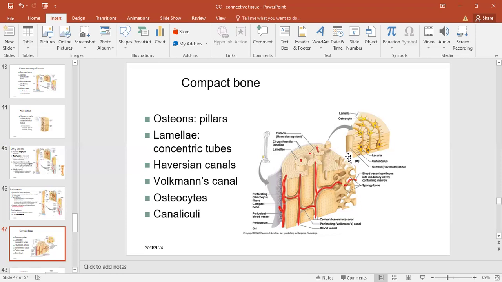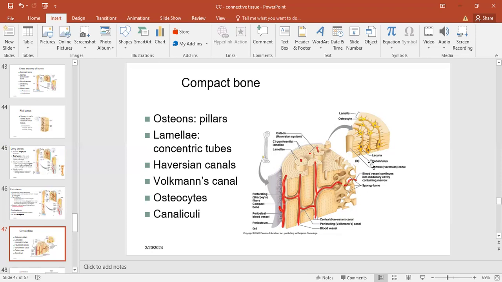Now, one of these is known as an osteon. So these concentric layers put together with the canal in the middle is known as an osteon. We have these layers, and then in the middle we have that canal. The canal in the middle is known as the Haversian canal or the central canal, which is made because there are concentric layers being wrapped around it, and those concentric layers are plural, known as lamellae, singular, known as lamella.